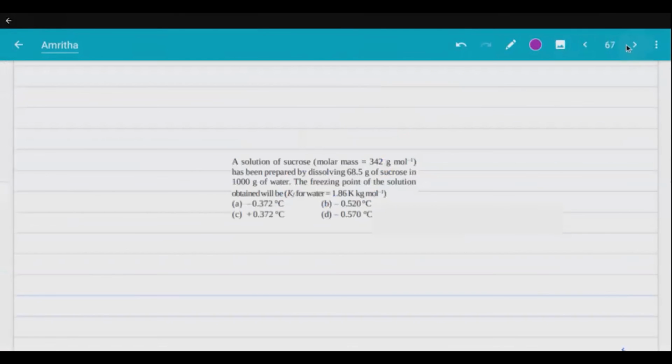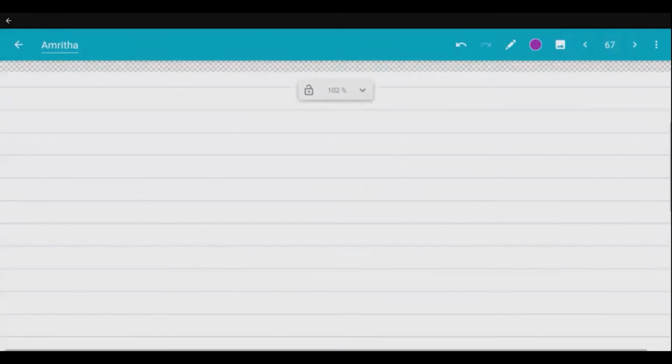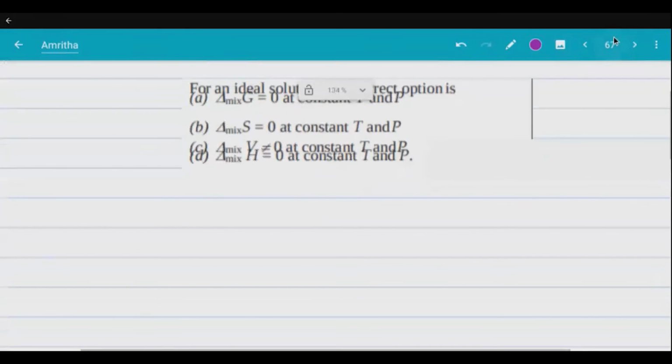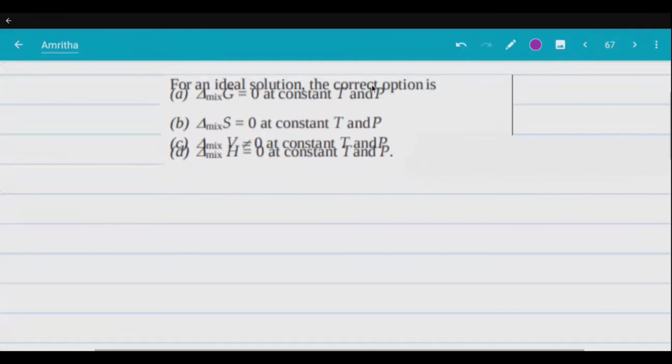Now next question. Next question is just a conceptual question. If it is an ideal solution, which is correct? Ideal solution, ideal gas. Ideal gas never exists. Even an ideal solution, close to ideal is possible, but you don't find any ideal solution. But we study this in chemistry, surprisingly. There is no ideal person in the universe, but we study. There are some good habits, bad habits. But see, in an ideal solution, what can we expect here? Correct option.